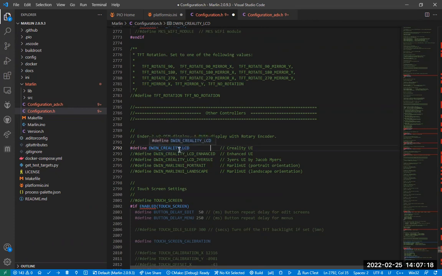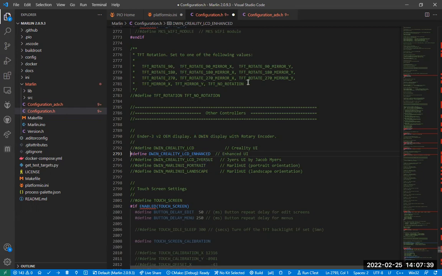This is the V2 LCD. What I like to do is comment this out and actually turn on the enhanced display. That gives you a little bit more menu settings, like an expert setting. So we can do that.